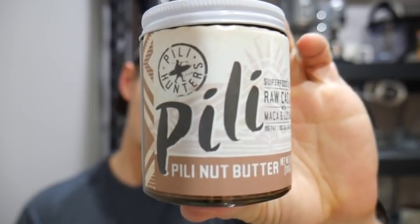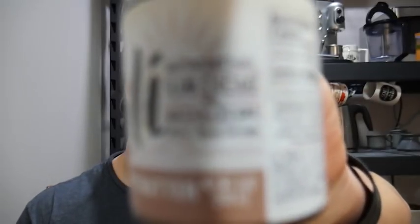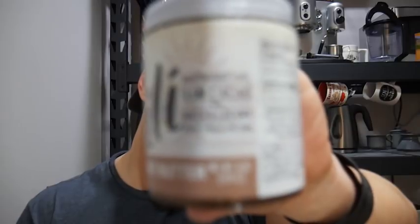By the way, I'm also gonna have some of this peely nut butter. This is a new flavor. This is raw cacao with maca and lucuma. Come on, focus. It's not gonna focus. But 1 ounce is 1 serving, and the macros on that are 190 calories, 19 grams of fat, 6 grams of carbs, 2 fiber, 2 sugar, and the ingredients are peel nuts, coconut butter, coconut oil, etc. So pretty good stuff. I'm gonna dive in right now and just eat it by the spoon because I have a lot of calories to get in today, like 4,000 still.